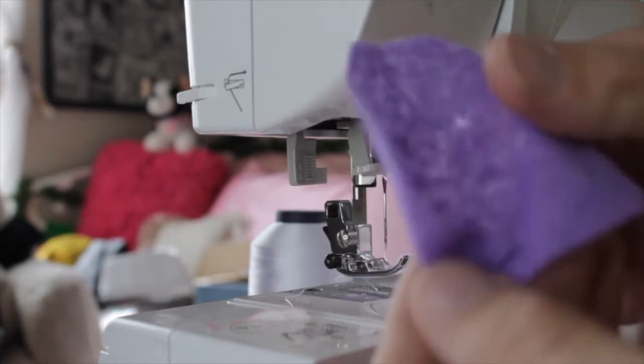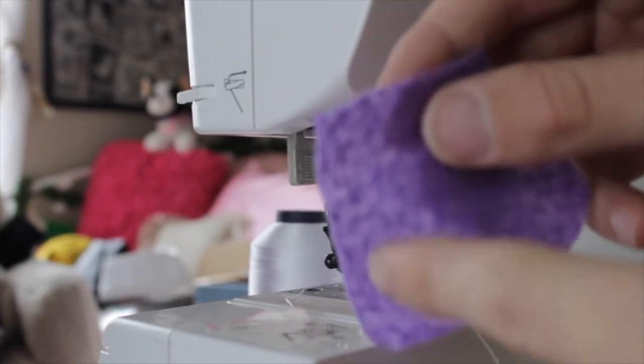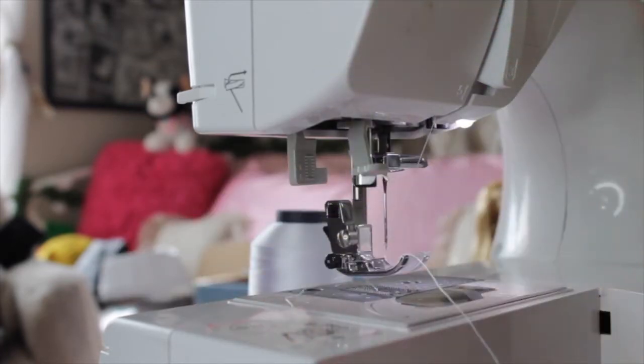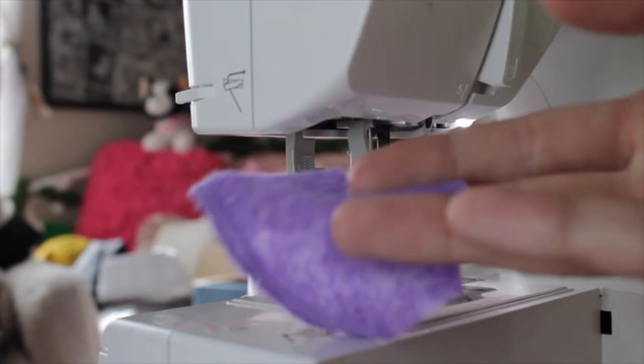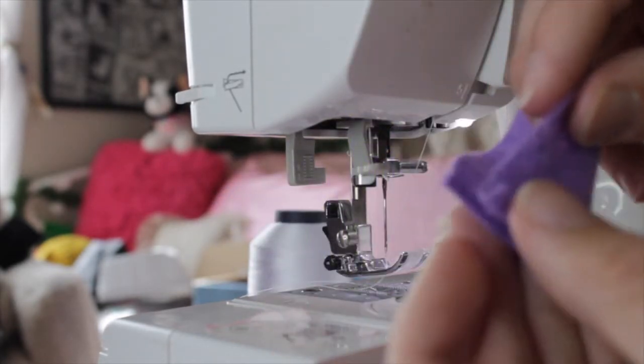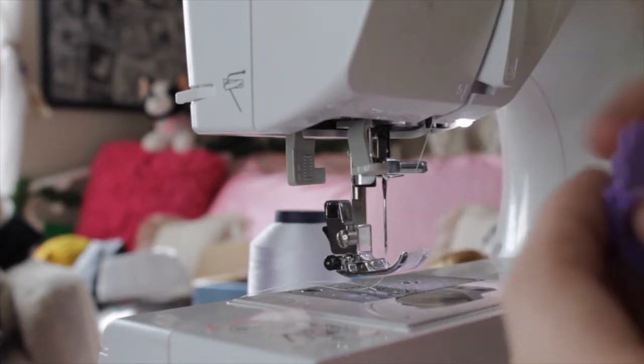So to start, you're going to take one and open it up, and you're going to hem the sleeve. This is where the armhole is, basically. Okay, so I have them both hemmed. I'm just going to fold it in again so that both of the good sides are facing each other. I'm going to sew along this line here.